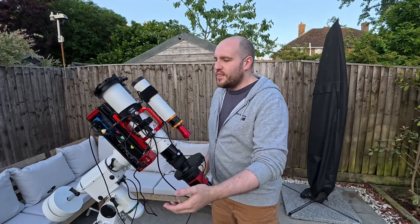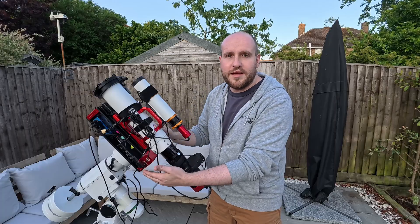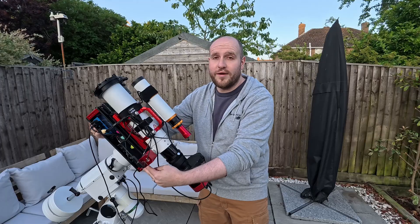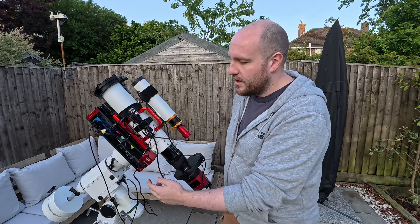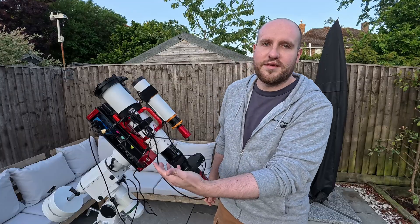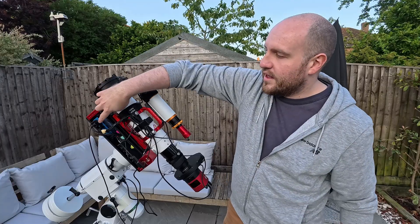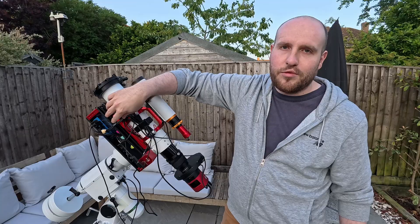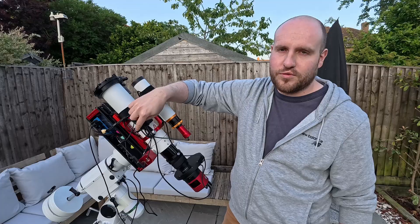This is all sat on top of a little cage I've put together from two Losmandy plates - these black ones - sat on a couple of risers I've got from Altair Astro. A good setup, a bit on the heavy side, but it's just so handy having all this space for various accessories and cable routing. In here we've got the Pegasus Power Box Advanced, which has a data hub as well as power management. All the data cables run into it and then I have one cable running to the mini PC, which is the Mele Quieter 4C mini PC.